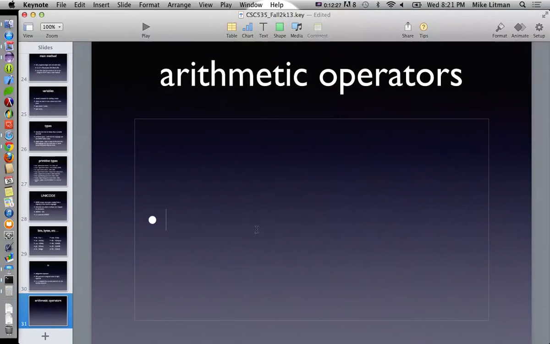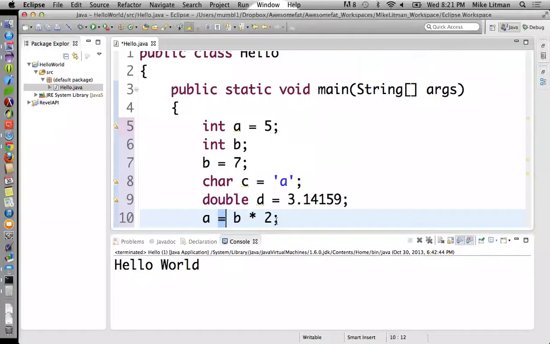Arithmetic operators. Plus, minus, times, divide. And these are all integer divisions when integers are used. Let me show you that.